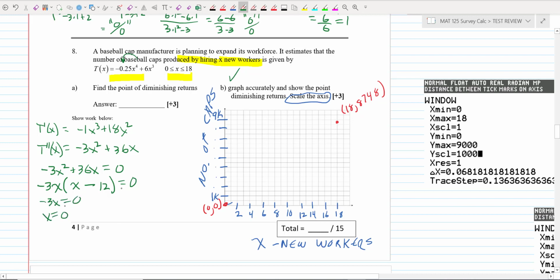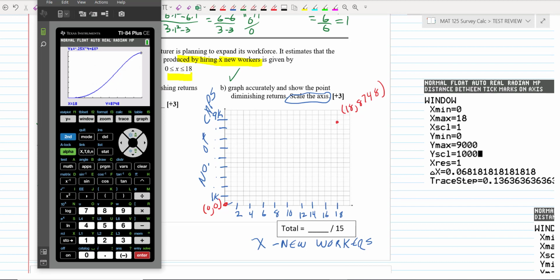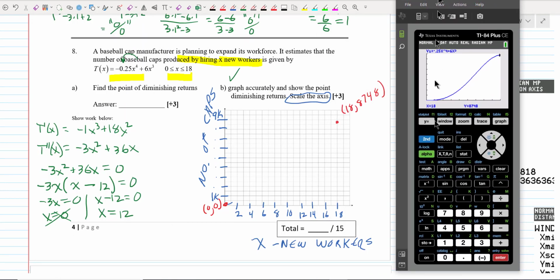That would give x equals 0. That's not what we're looking for. That's just the beginning, so that's not the one we want. Then we do x minus 12 equals 0, so we get x equals 12. Now on this kind of problem, since we're doing this graphically, let's see if that looks like a point of inflection. So let's just trace at 12. That's a technology problem right there, and then that would be the next best point to plot.